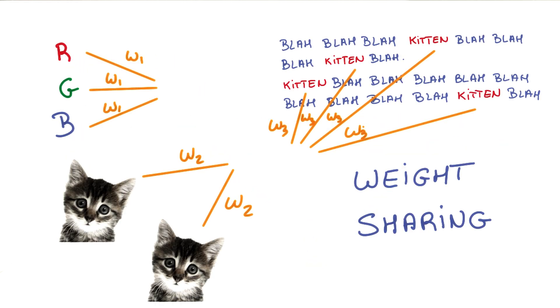The way you achieve this in neural networks is using what's called weight sharing. When you know that two inputs can contain the same kind of information, then you share their weights and train the weights jointly for those inputs. It's a very important idea.